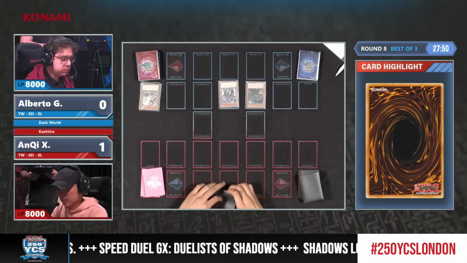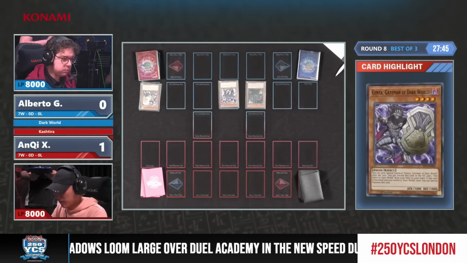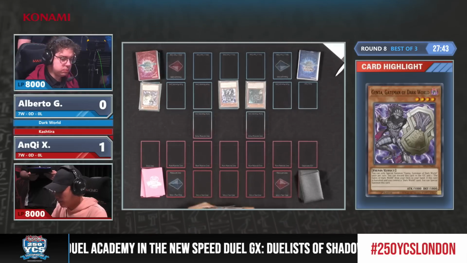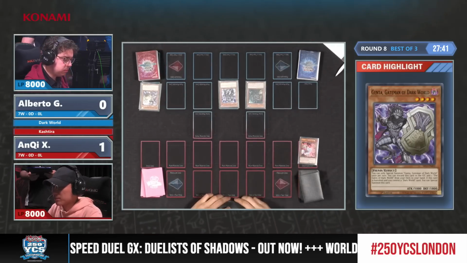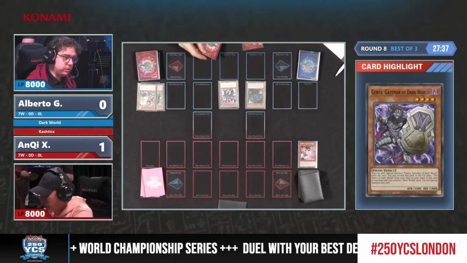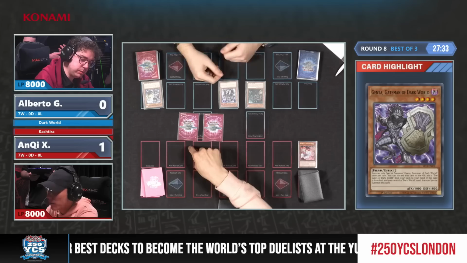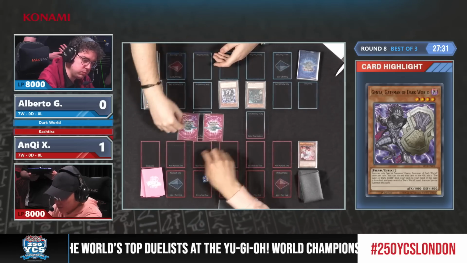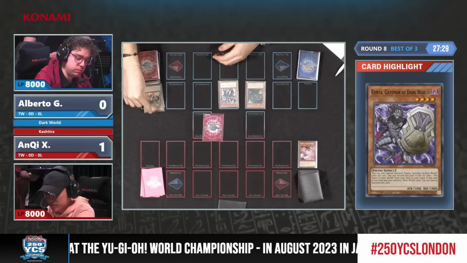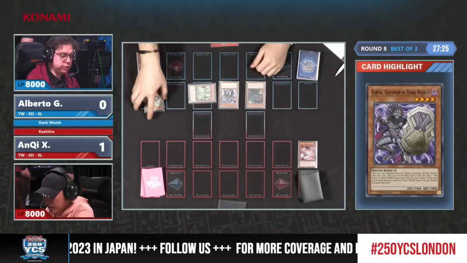All right, this is the new support card for Dark World. A discard. Simply add a copy of Gates of Dark World from the deck. Oh, Ash Blossom. Okay, it's huge. Okay, pretty big. And another danger. Okay, Jackalope. Let's see. All right, 50-50 here. Okay, a rainbow. A rainbow. Okay, this is nice actually, not that bad.